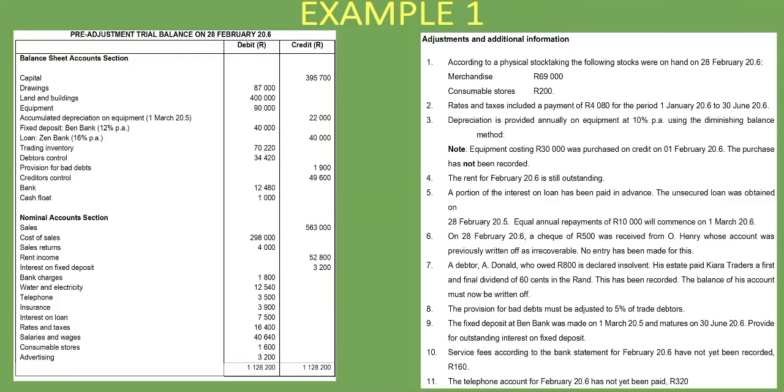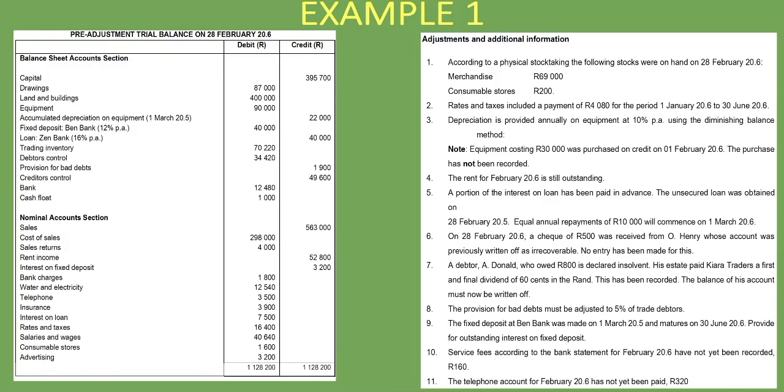Number 8 says that the provision for bad debts must be adjusted to 5% of trade debtors. Now, if we are adjusting a provision here, you will get what is called provision for bad debts adjustment, that can either be an income or an expense, depending on whether the provision for bad debts is increasing or decreasing from the previous year. If it's increasing from the previous year, that means we're expecting more people not to pay us this year. That means the provision for bad debt adjustment is going to be an expense. But if it's decreasing from the previous year, that is a good thing. We're expecting fewer people than the previous year to default on the payment, so we're going to put the provision for bad debt adjustment as an income.